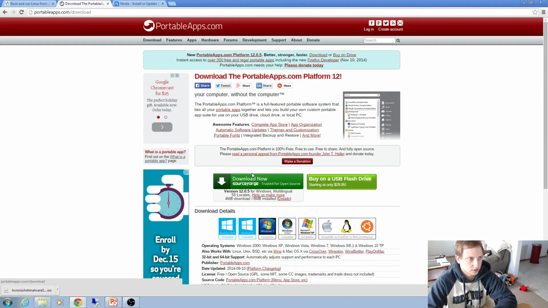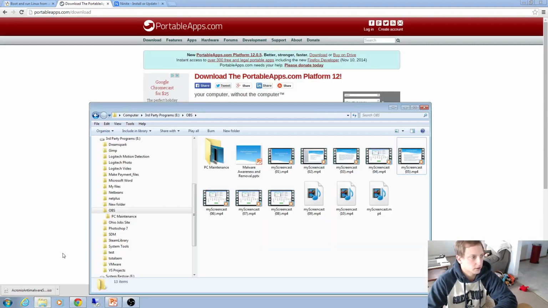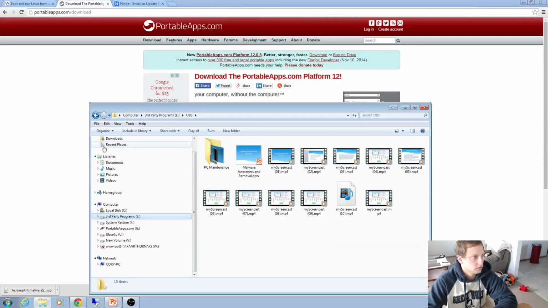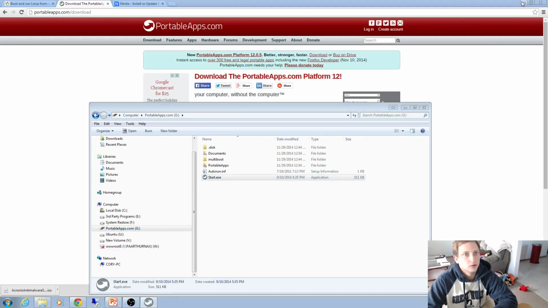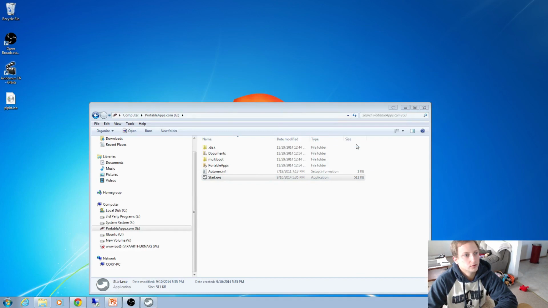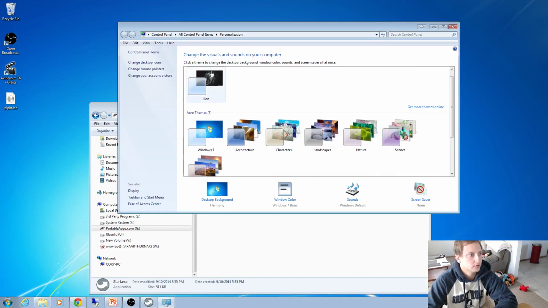But for the portable apps download, it's safe. Let's go to File Explorer here. Once you download the portable apps installer, it'll run and ask you where you want to install portable apps. You would just click your flash drive, and then install it on there.